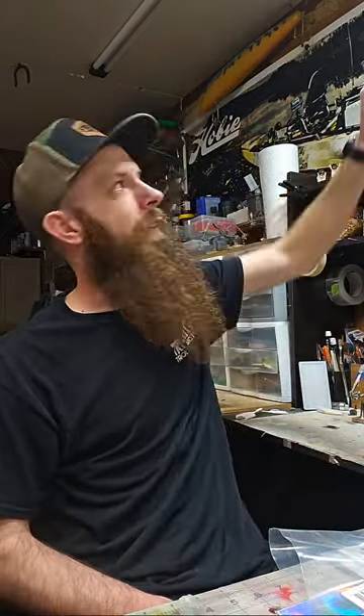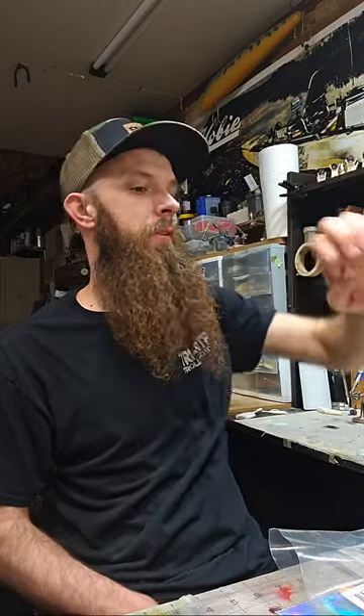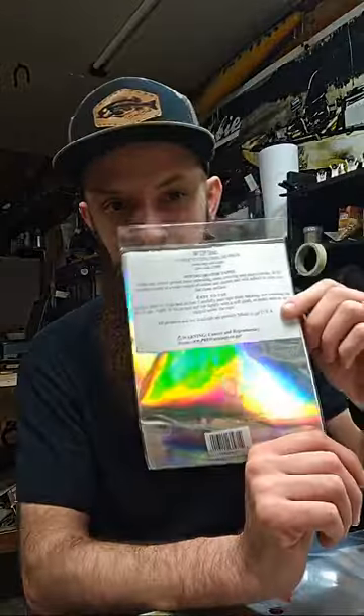I finally sent a picture of a whole tackle box worth of baits — I did see it, thanks for the inspiration. It sometimes takes me a couple days to respond to messages but I do my best. Can you show how to do realistic scales three-tone? That's something I want to dial in this summer — hyper realistic. I always paint stuff that's really bright or kind of obnoxious, but I really want to zero in on realistic ones. So can I show you exactly how to do it? No. Can I show you me learning how to do it? Yes.